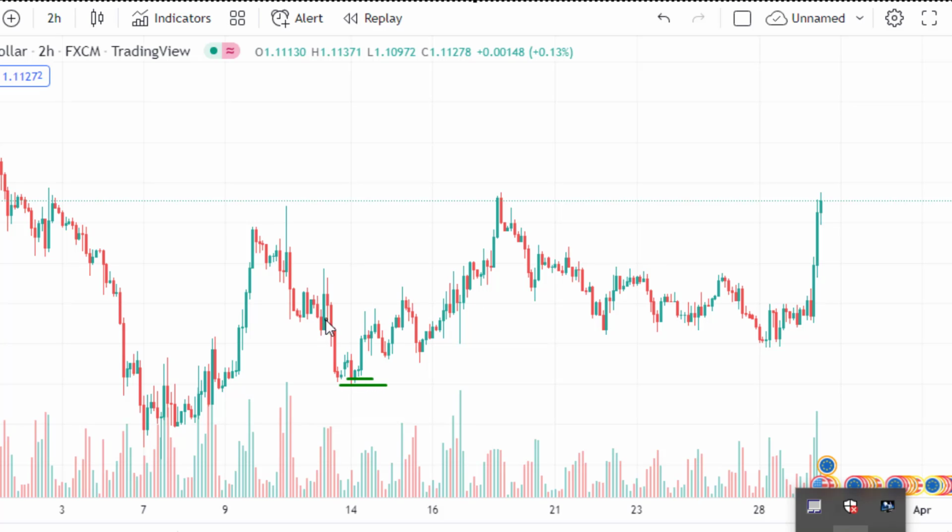If anybody wants to draw where buyers enter from here, this one, can we call this one a support? No, it's not right. First of all, the bearish candle closes here, then the bullish candle starts from here and goes up. That means now we can call it a support level, and the market got rejected from this level. That means this is the area we can call a buyer's area. So we can call it a support.